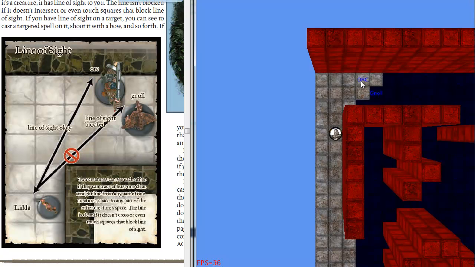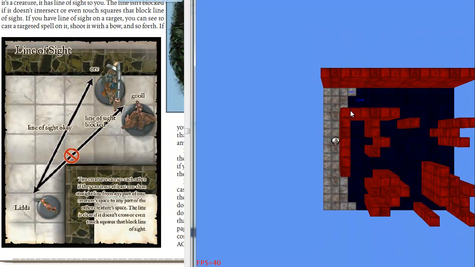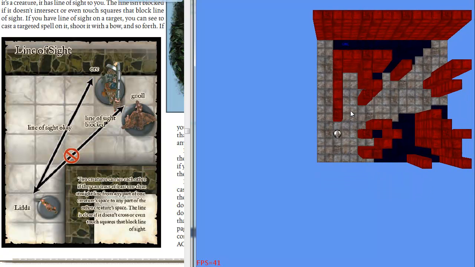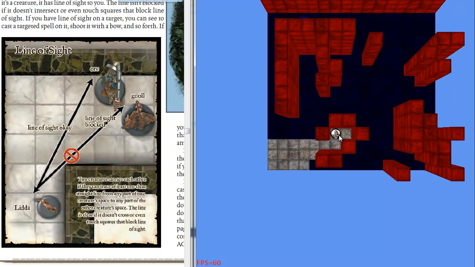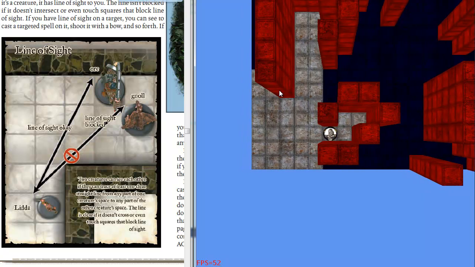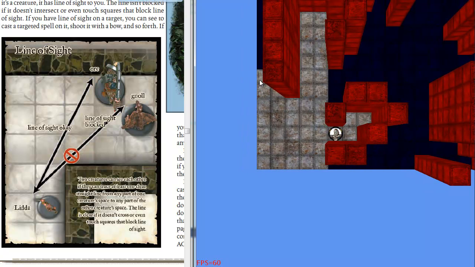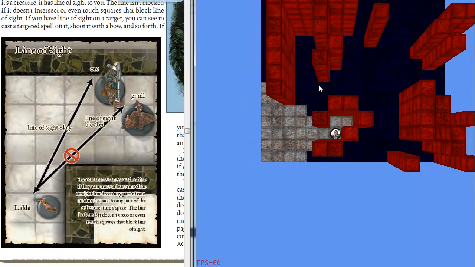Now here I've just made the map a little bigger, so the problem becomes more pronounced. Like here, I can see this square, but if there's a token there, I'd never be able to see it.